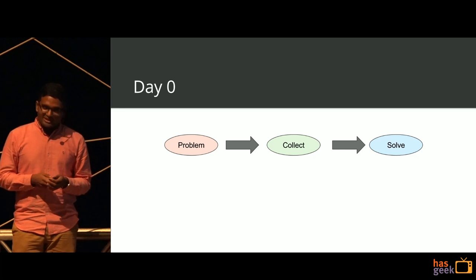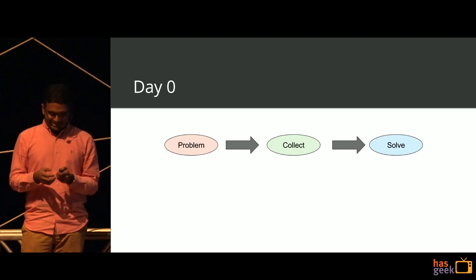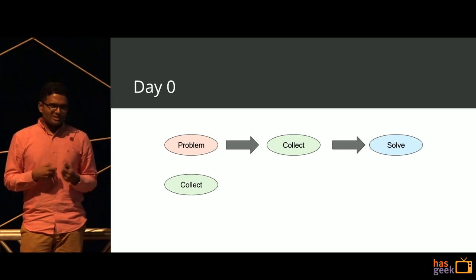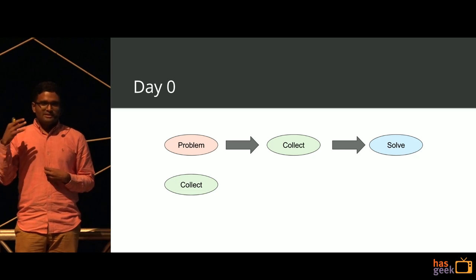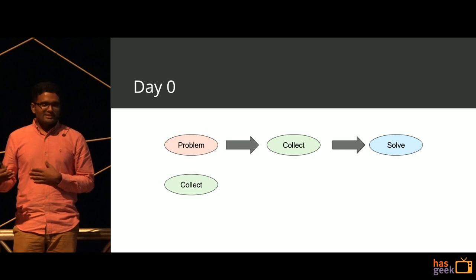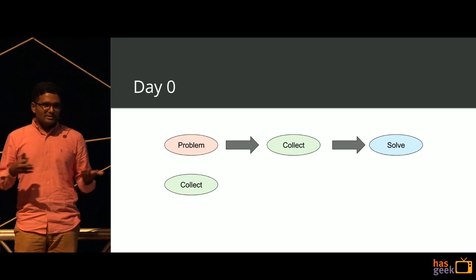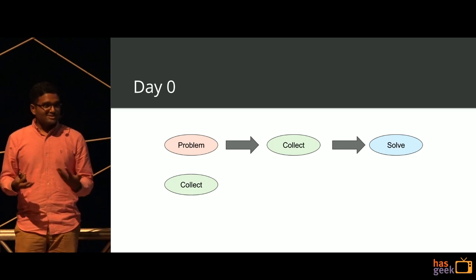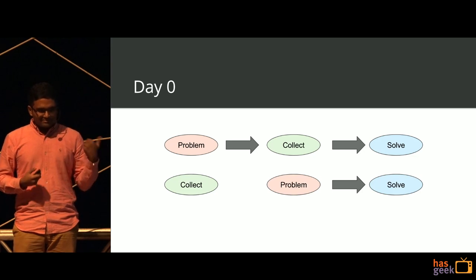Seems straightforward. But this is not the optimal order, at least in our experience. You need to start with the collection first. So it doesn't really matter if you have a realistic problem that you want to solve. The idea is that we start collecting as many metrics as possible within our own company, whether it's within the engineering systems or the customer-facing systems, or just simply because it's there. So just collecting the data and identifying the metrics, I think, simplifies the later stages.